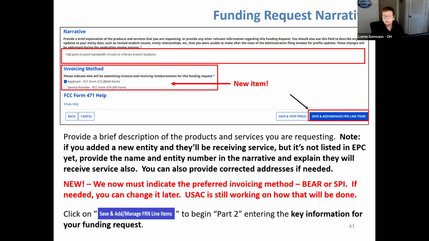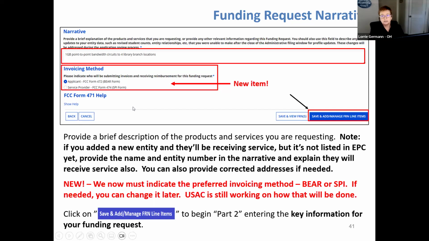If you change your mind after you submit the 471, but you've not received a funding letter yet, then you can communicate with the PIA reviewer. You can do what's called a RAL modification and make the change then. It would be much easier, if you know for sure before the funding letter is issued, to go ahead and make that modification. All right, let me know if you have questions on that.